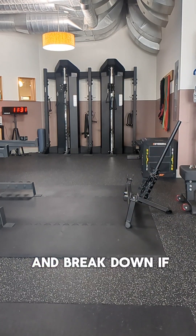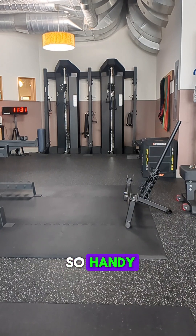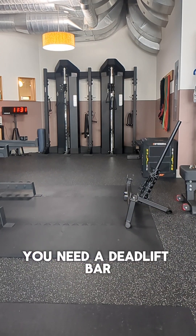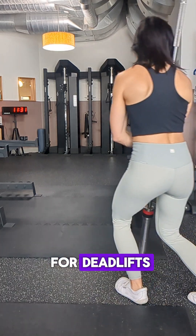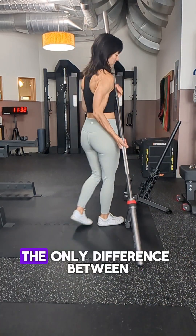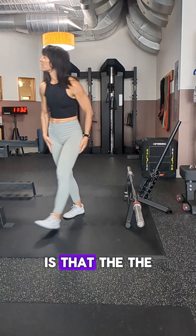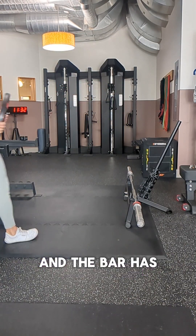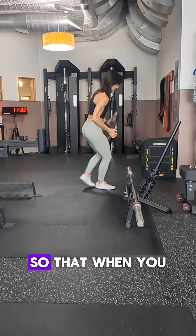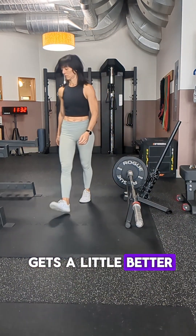On to setup and breakdown. If you have a bar jack, use it — it is so handy. You need a deadlift bar or any 45-pound barbell used for deadlifts in the space you're working in. The only difference between a deadlift bar and a power bar or traditional bar is that the knurling is a little more aggressive and the bar has a little more bend to it, so that when you start picking up really heavy stuff it gets a little better slack in it.